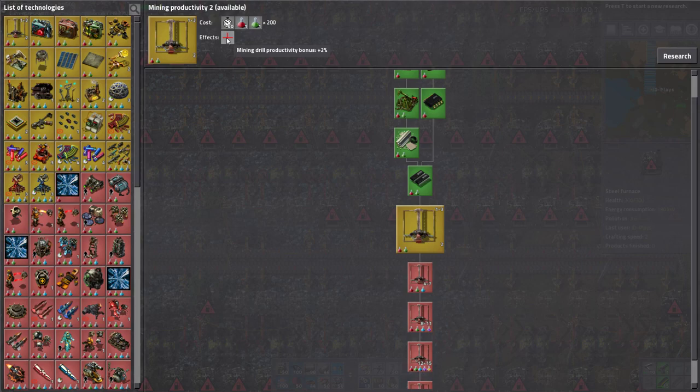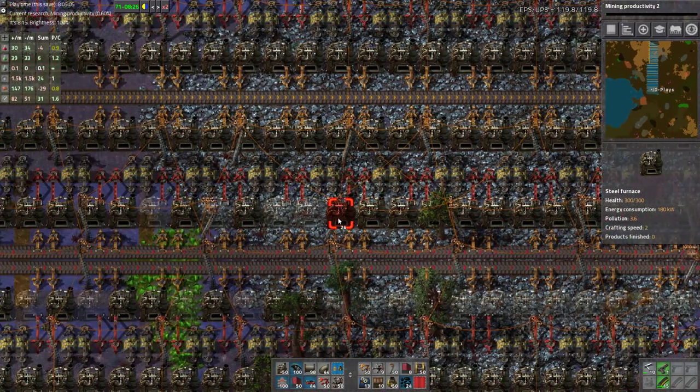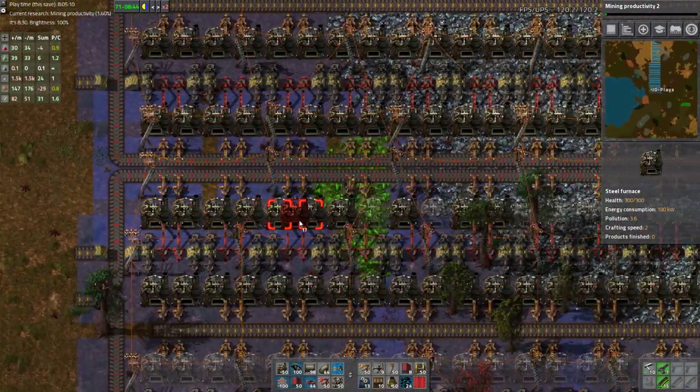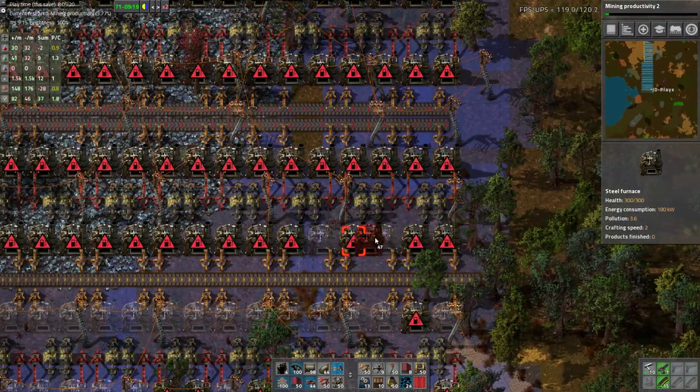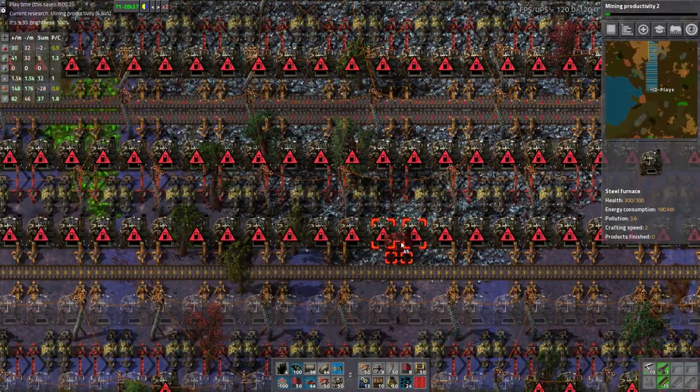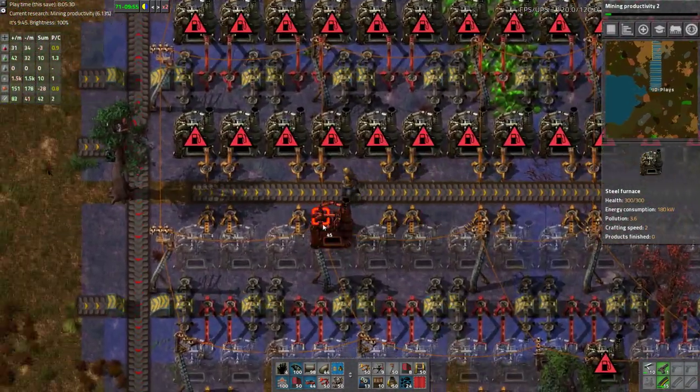In the end, I think we got up to mining productivity 750, which also meant that a patch that says 1 million is actually 10 million ore, or in my case, the ones that said 100 million were actually 1 billion ore. So it really adds up over time. It is expensive, but the earlier you get it, the quicker it pays for itself. And frankly, it's one of those researches you really want to spend time and resources investing in.